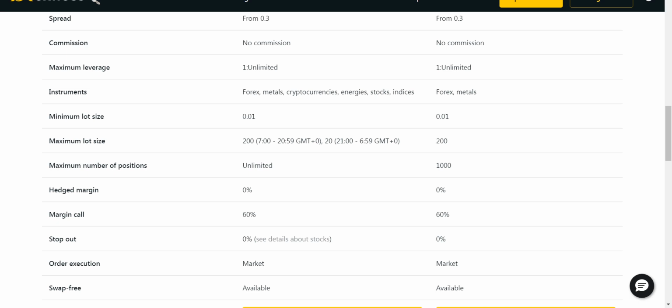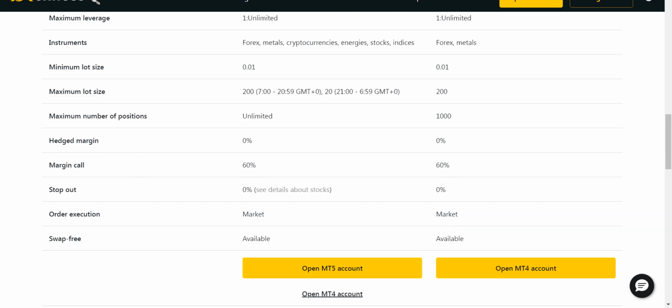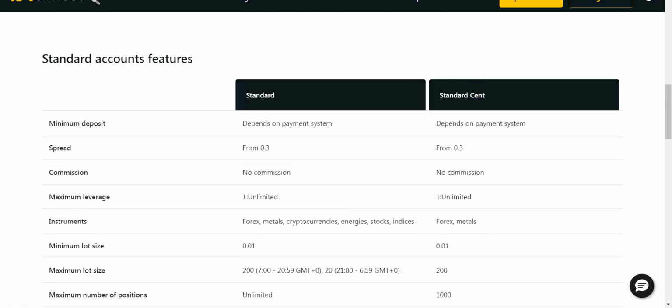Hedged margin 0%, margin call 60% for both, stop out 0% for both, and order execution market, and swap free available. If you want to open a standard account, you have to open an MT5 account, but for standard cent you should open an MT4 account. If you want to open it, you simply click this button or this button, and you will be able to open your account in XNES.